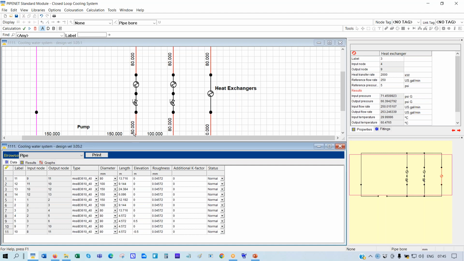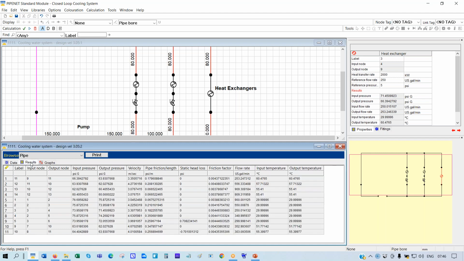Suppose, what is the first thing you'll do when you design the system like this? You will want to look at the results. Click on that. It shows the results. I may wish to see where's the pipe with the maximum friction loss per unit length, because by way of optimization, that may be what I want to do.